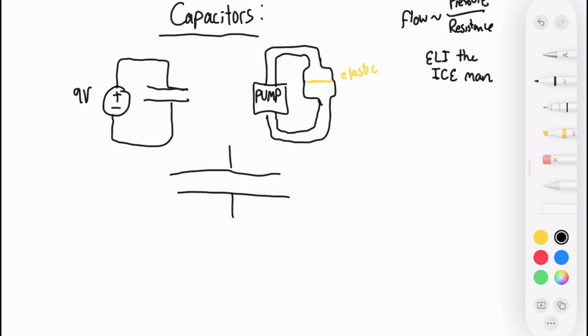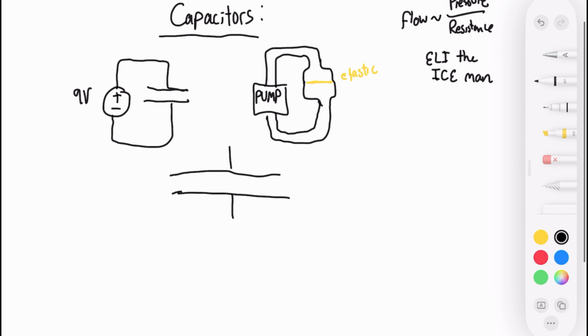Now, the way a capacitor works is you have these metal plates, and when you apply a voltage, at first you're going to have 0 volts measured across this capacitor, because there's no difference in potential energy. They're just metal plates that have some amount of electrons, but we can just assume that basically there's no difference in potential energy along them.